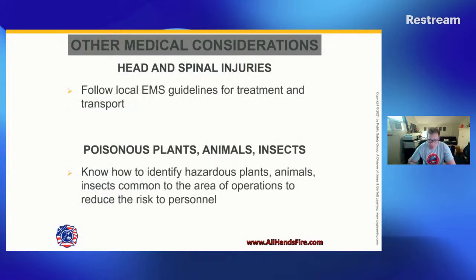Head and spinal injuries. If you were interested in getting a surface water certification, you need to have a good understanding of head and spinal injuries and how to pull those people out of the water. You can learn that from a lifeguard course. And then we do have programs for surface water available to teach that. But that is a specific skill set that you should have an understanding of. But again, we're not just talking about that recreational person who dived and hit their head on a rock. We are out in it.